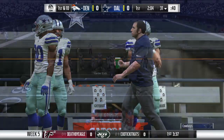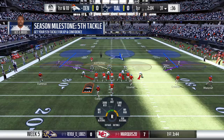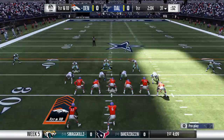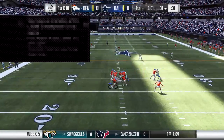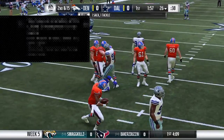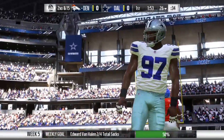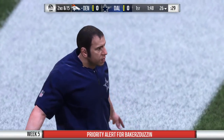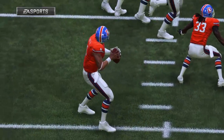Line of scrimmage, the 31 now on 1st and 10. A play fake here on first down. And he will go down. A Cowboys sack. Tremendous read and reaction by the defensive tackle. And frankly, partner, it's not that often the DTs have that type of easy access back to the quarterback. Never bought the play action fade.